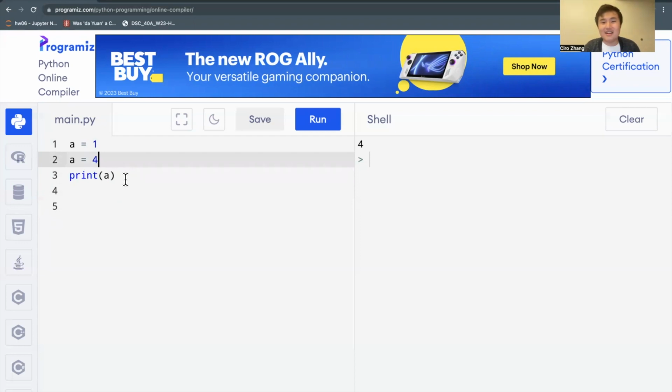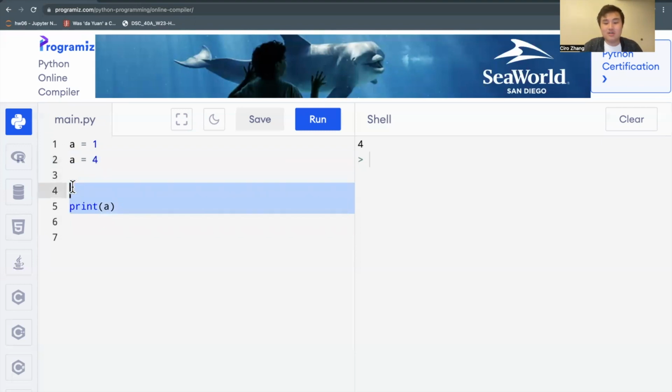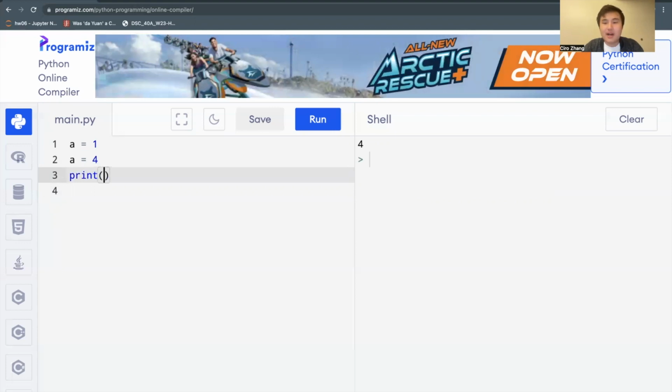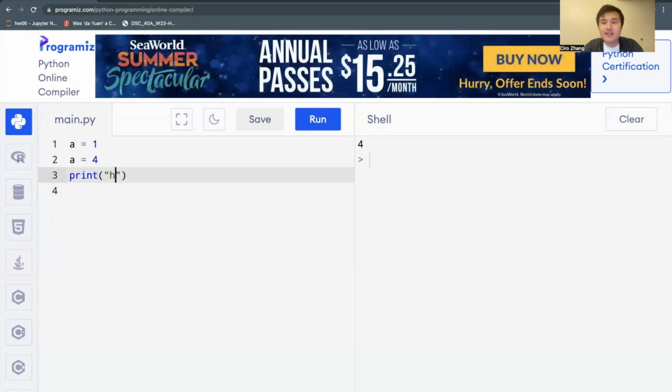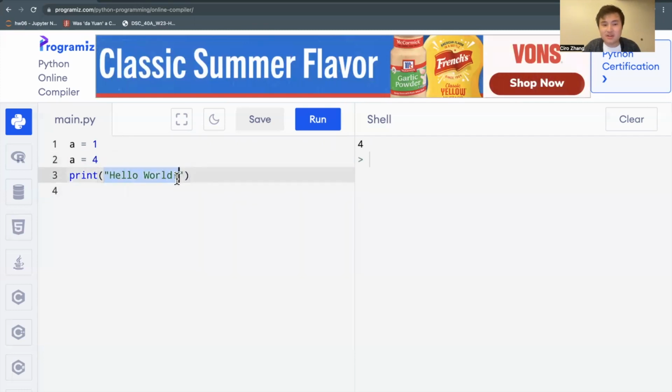Okay, and with that, the last thing we're going to introduce are strings. So what are strings? In the very beginning, when I printed hello world, you might notice that I put a quotation mark around it. This is to tell Python that what we have inside is a string. A string is supposed to be a collection of characters, a list of characters. Think of it kind of like a word. Just like we have our numbers, now we have our words.